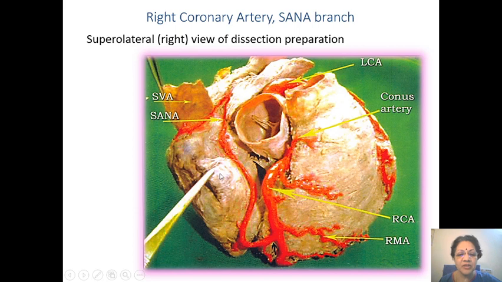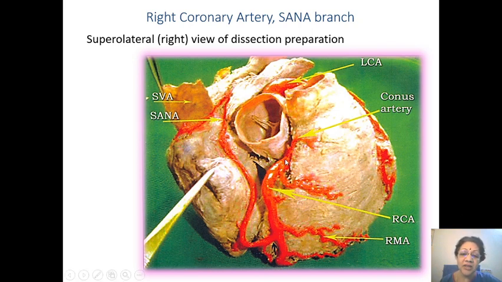This is the left auricle which has been pulled out with an instrument to show you that in the groove this artery is proceeding backward and around close to the, this should be SVC, superior vena cava, close to the superior vena cava, sinoatrial nodal artery. So the superolateral or right view is to show you particularly this one branch of the right coronary, which is the common way that it is given off.